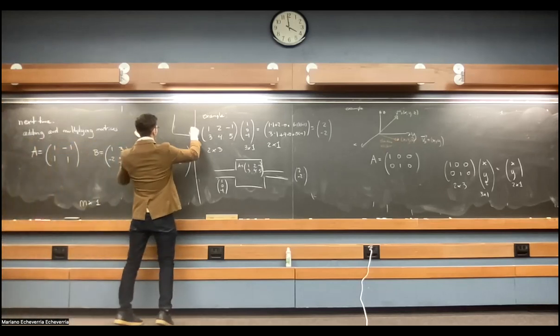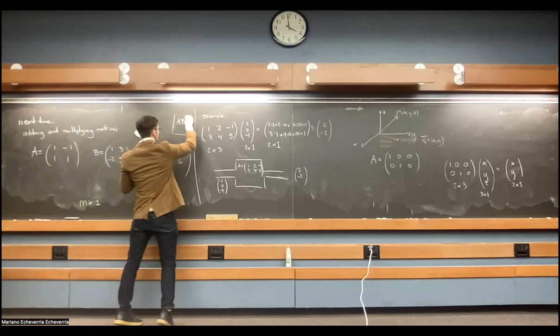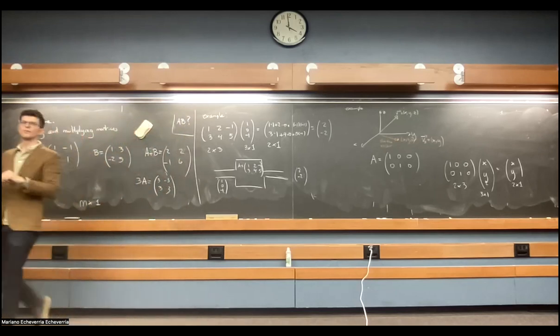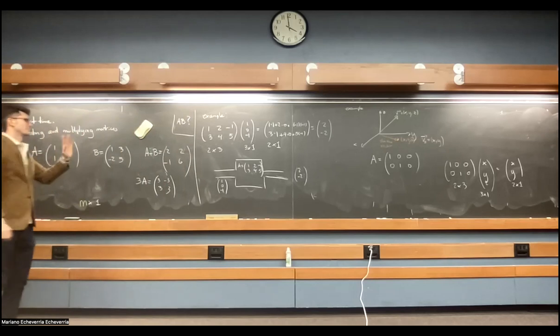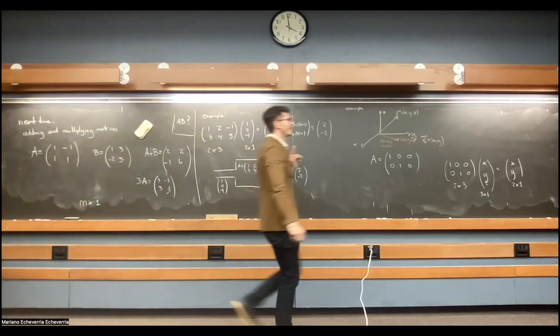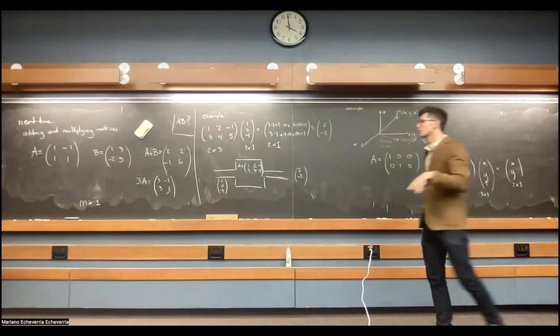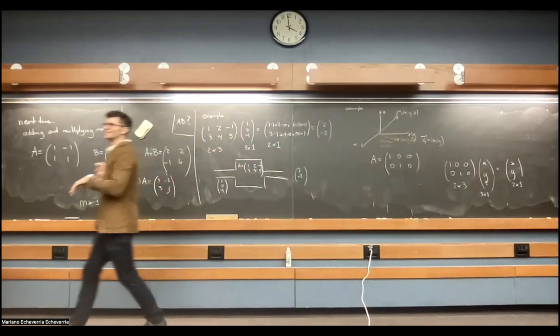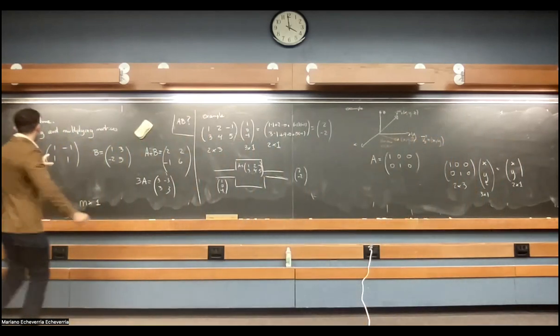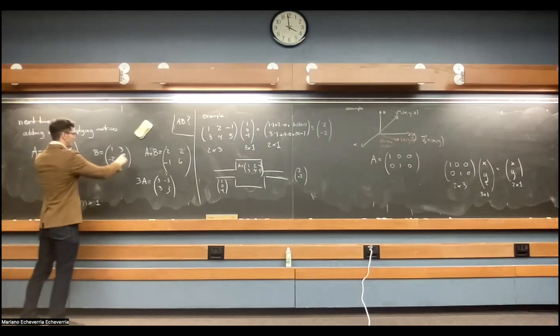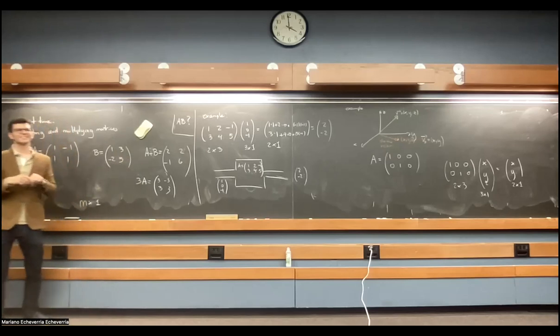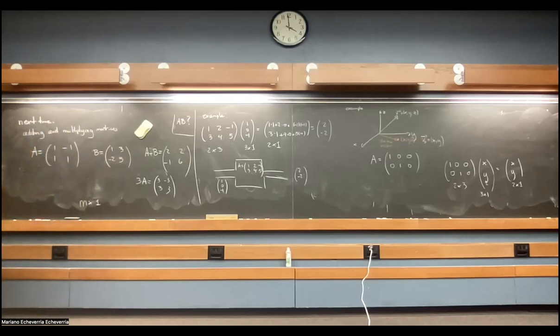Now, what's interesting, and this is really what we'll spend most of next time talking about, is what A times B should be, or B times A. You could say, well, since these are square matrices, maybe you just want to multiply the entries together: first entry times first entry, second times second, third times third, fourth times fourth. That actually does not end up being interesting to do. There's a reason, which you'll see next time, why you wouldn't be doing anything useful if you defined multiplication that way.